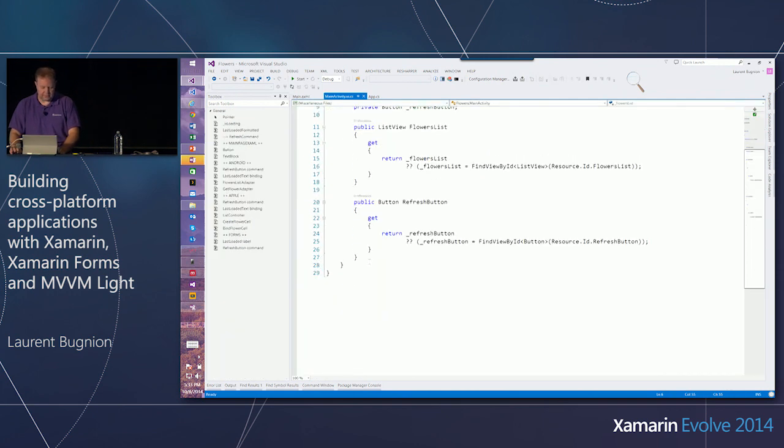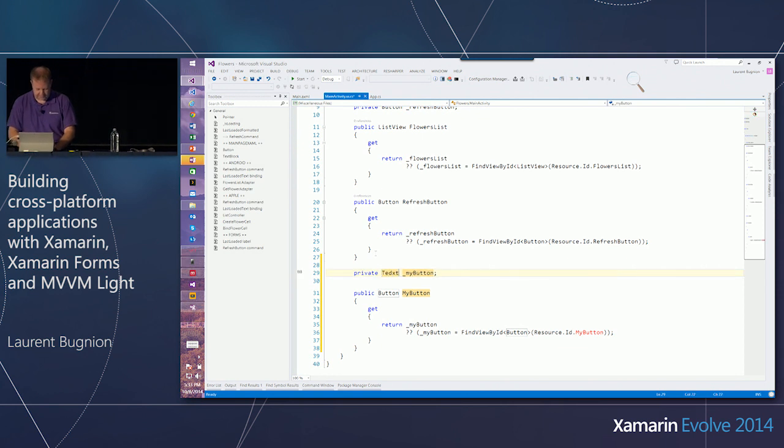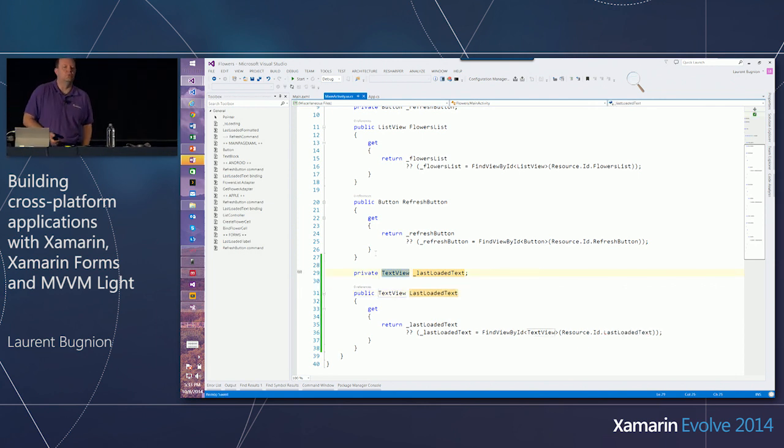So here, using another MVVM snippet, what I can do is MVVM droid element tab, and then say text view, last loaded text, this is a field here, and then name that. Like this, at least you don't have to type it too much. You have a little bit of automatism here.